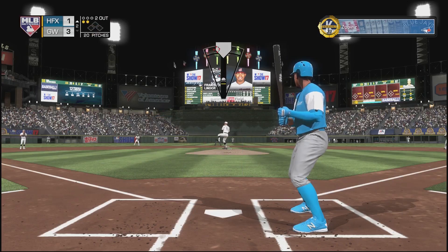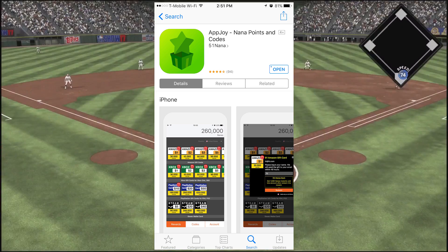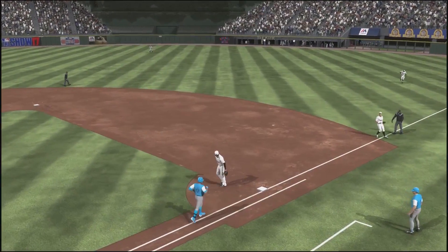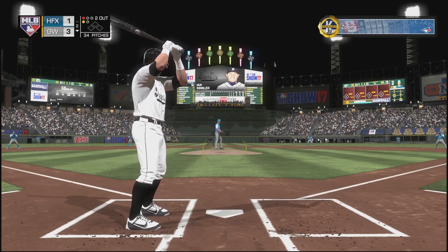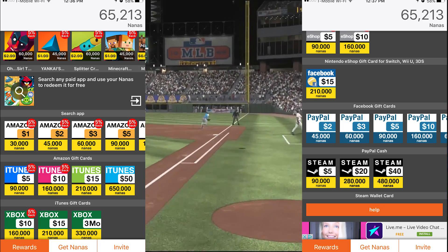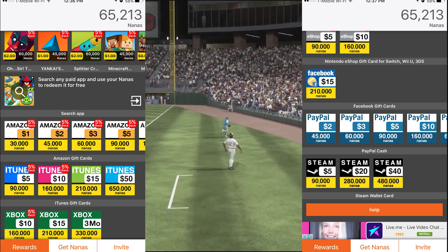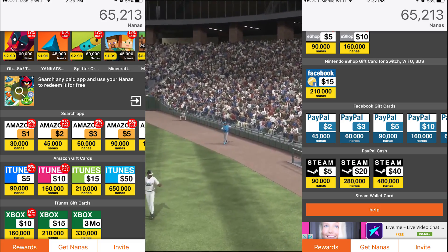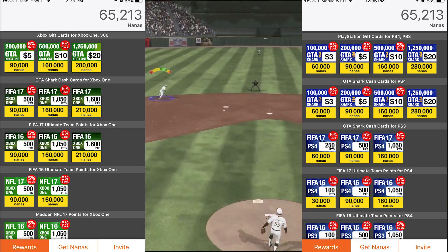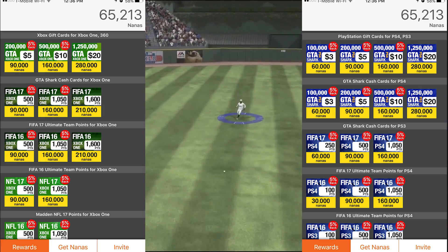What I've been doing is using an app called AppNana, and I've been using this app for quite some time now. What's great about AppNana is that it's an app you can use whenever you have some free time, whenever you're bored, or let's say you're traveling. You can gain points and use them towards PSN cards, Xbox Live cards, PayPal, or even Amazon cards. Again, the best part is that it is completely free.